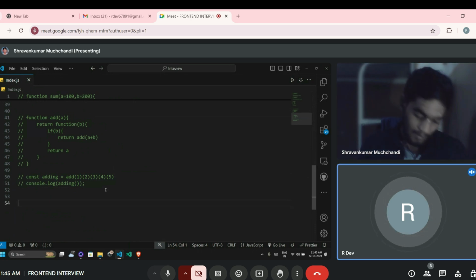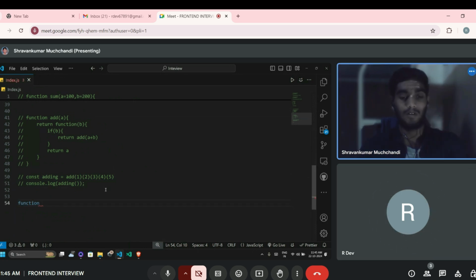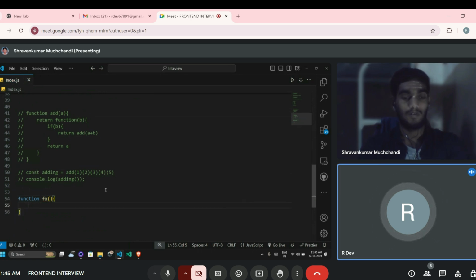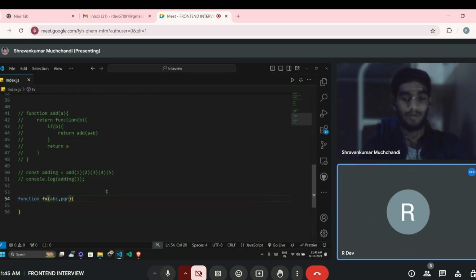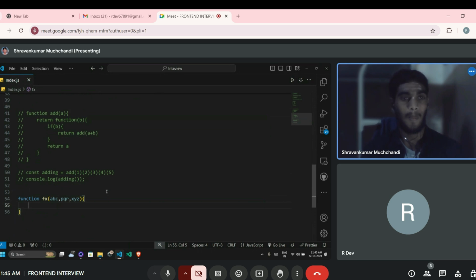Write whatever function you want, and write the parameters as ABC, comma, XYZ, comma, PQR. Then call this function outside.